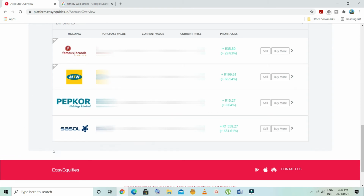So with Cecil, I bought this literally as lockdown happened. I remember the first day of lockdown, I bought this Cecil. And with Cecil, it has been an amazing journey. I have 651% back from whatever I've invested. So yeah, Cecil was really a good one, and if you got it at the right time, then you would have shined.